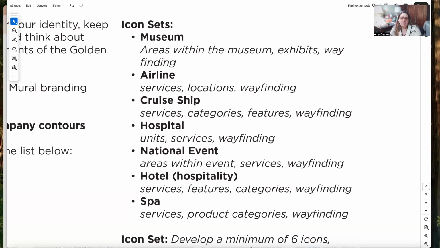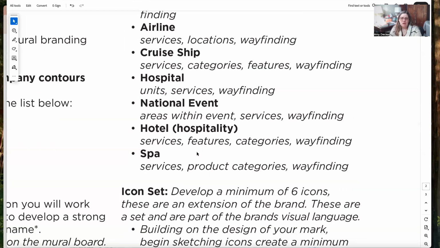A national event could be, I'm thinking of South by Southwest, a giant music event. They're going to have different stages that people need to find. They're going to be food areas, bathrooms, wayfinding. Where do you store your stuff? Where's the medical aid going to be? All of the things you would find at a national event. Hotels, of course, are going to have, where's the ice machine?